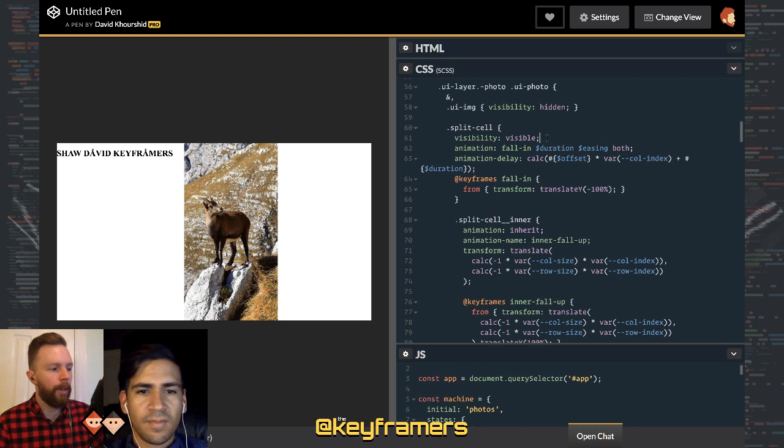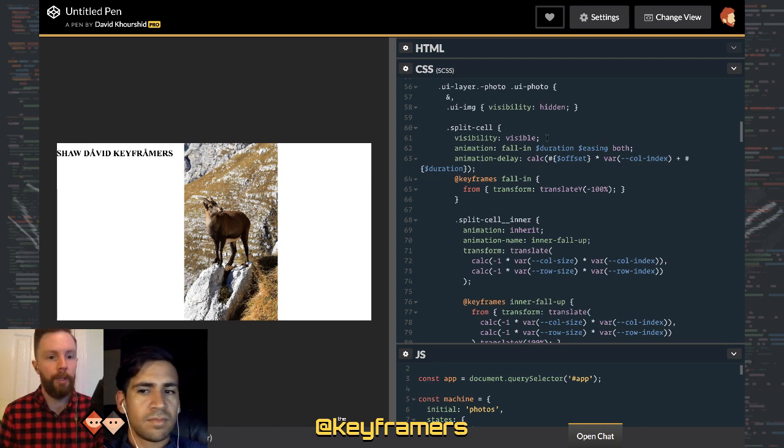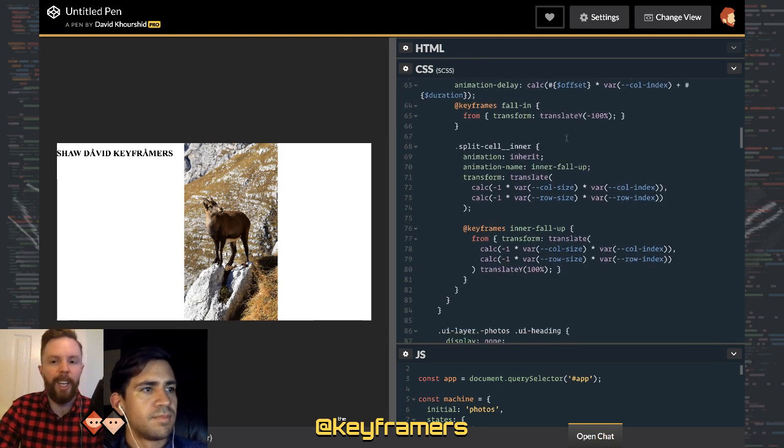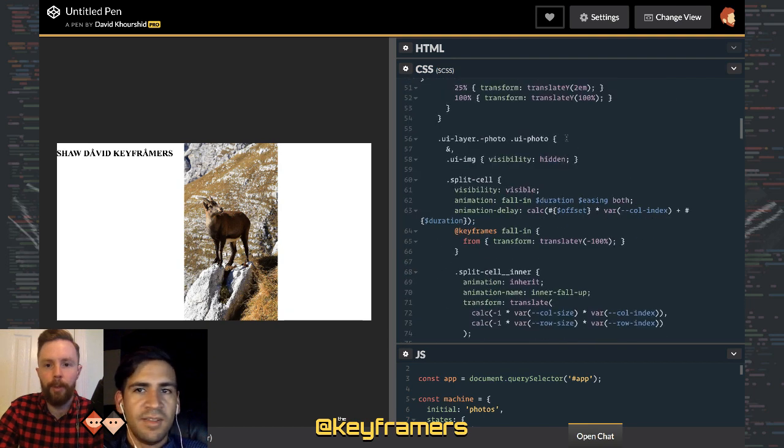I've heard that there are performance benefits actually by setting visibility hidden on like the body of your page, and then specifically calling out items to be visible instead of just everything visible by default. But I don't have any articles or references on that, so don't hold me to it.